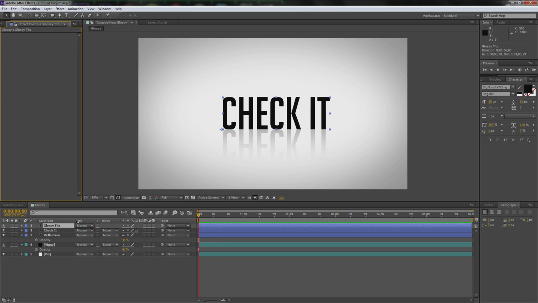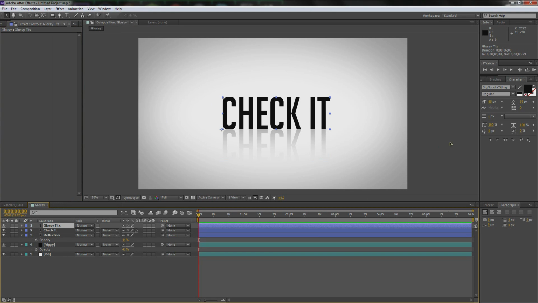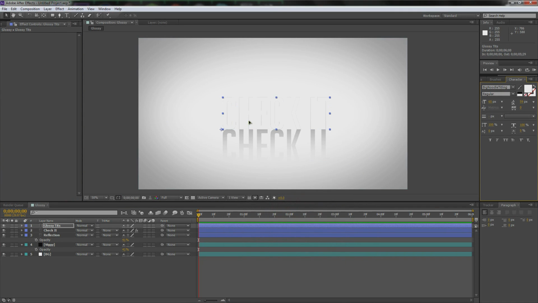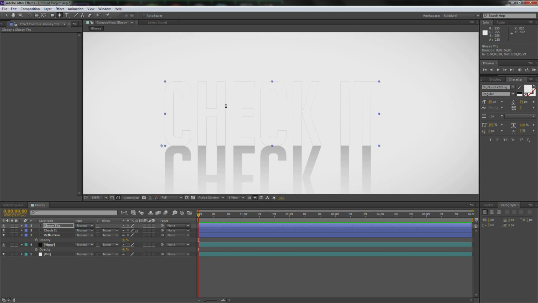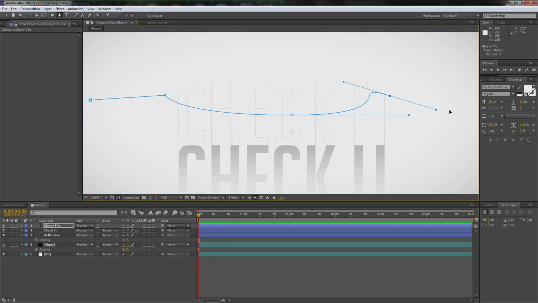Okay, so now what we want to do is go up to effect, and we're gonna make this. Man, there's so many ways to do this. How do I want to do this? Let's go over actually to here and make this white instead of just doing a fill. And now let's actually grab the pen tool instead. There's so many ways to do this effect. Let's zoom in, and with the glossy layer selected, let's just click and drag all over the place, and give it a nice curve, but then switch it up.